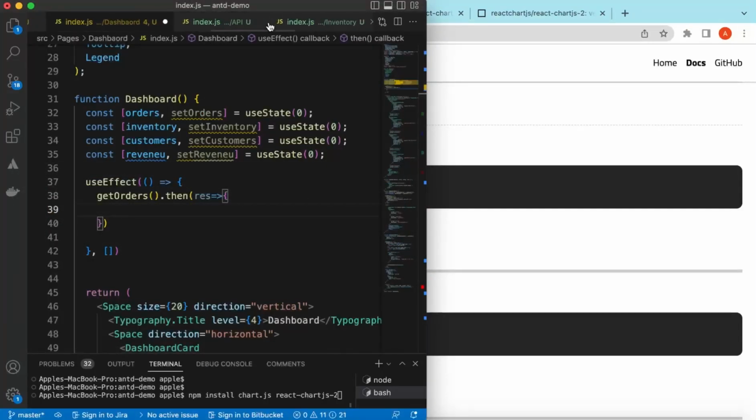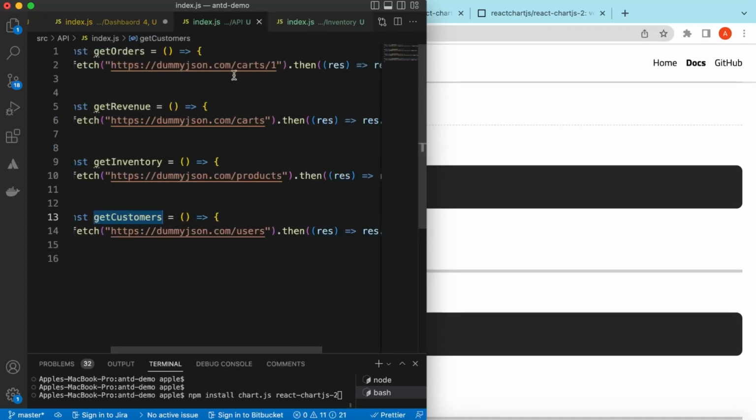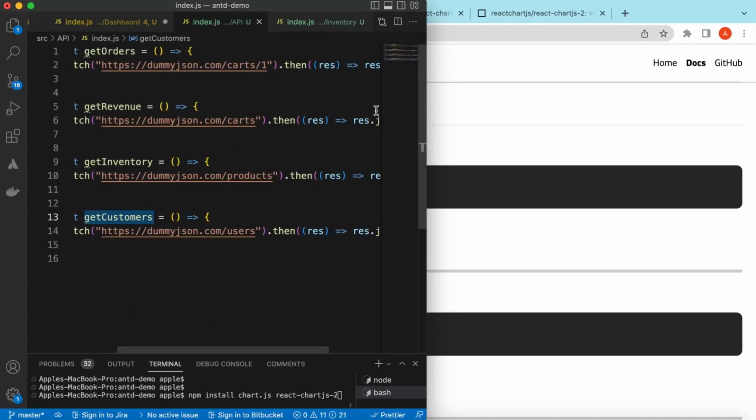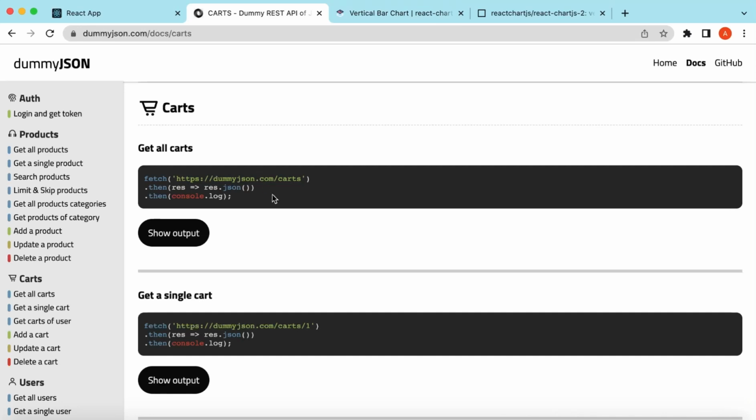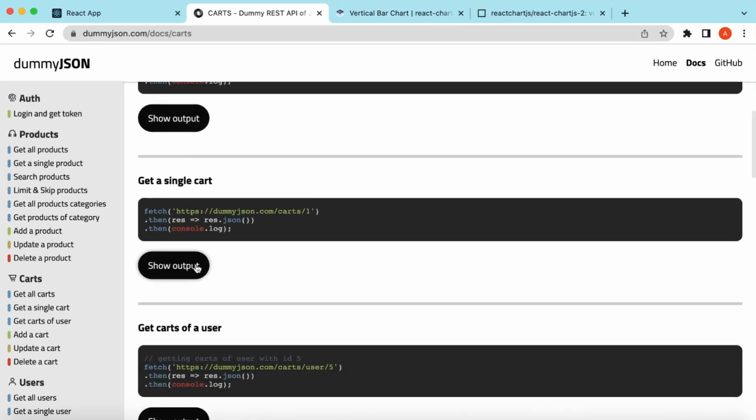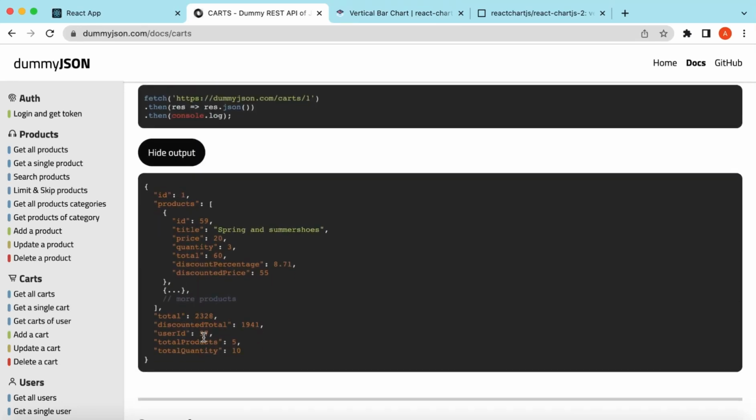So let's confirm from the API. So for the orders, we are getting cart/1, right? So cart/1 here, right? It will be giving us the total, so we can directly show that value.